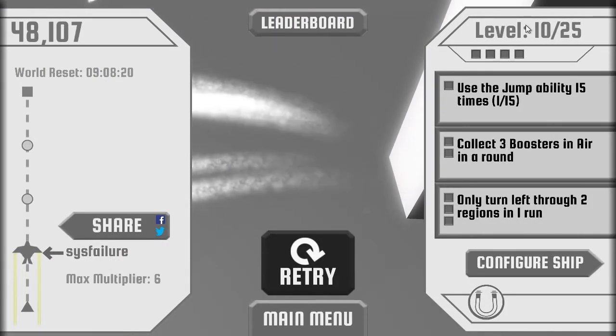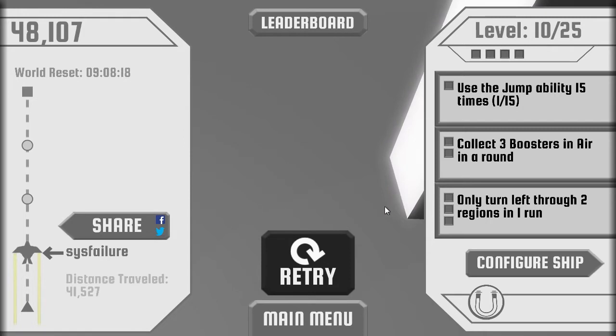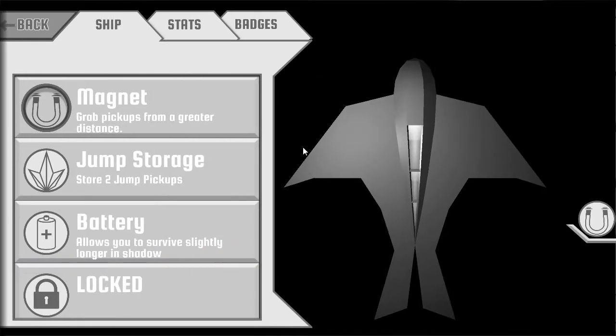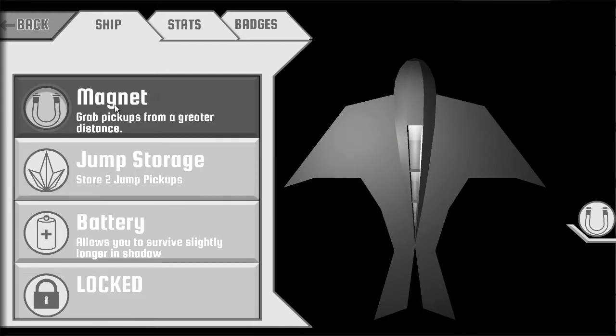You will notice I'm level 10 out of 25, so there are a few things you will see in this that you don't initially have. I'm just going to talk about them in here. You get a few power-ups for your ship. You can decorate your ship with little logos and badges. I've not got any of those yet. And you can also get little power-ups as well.